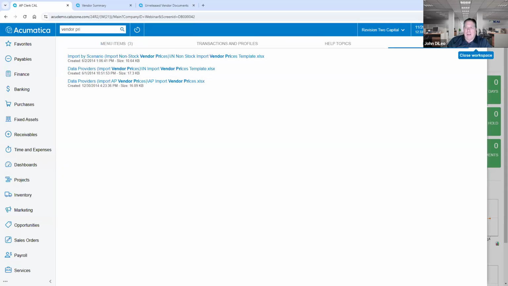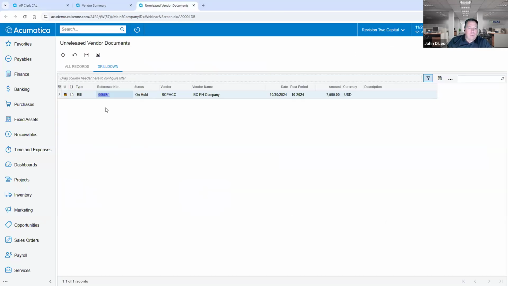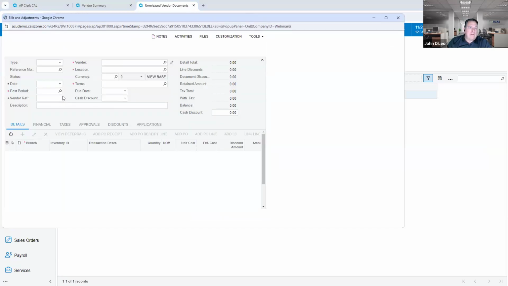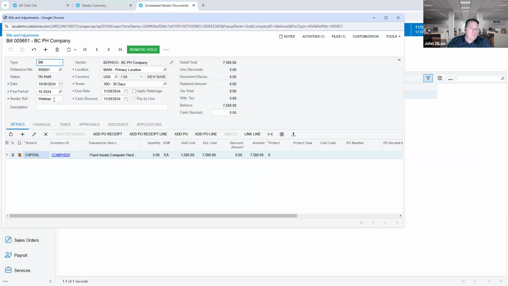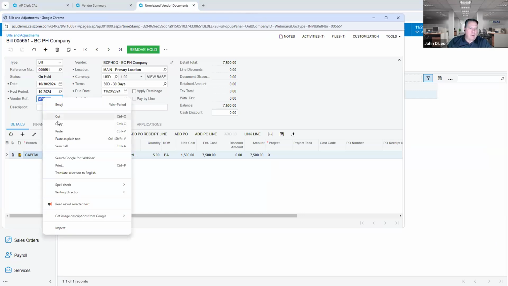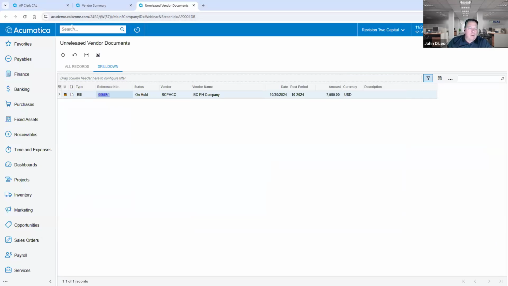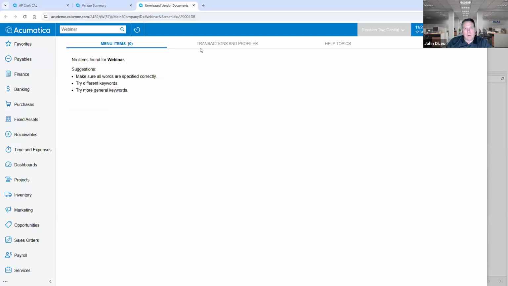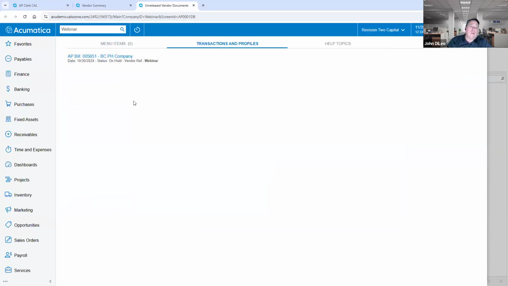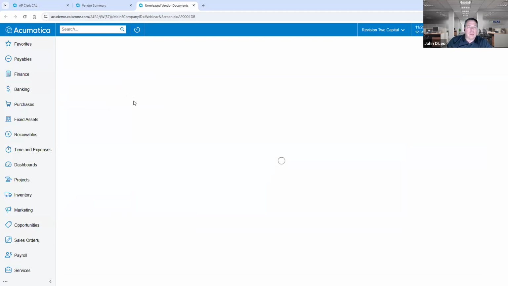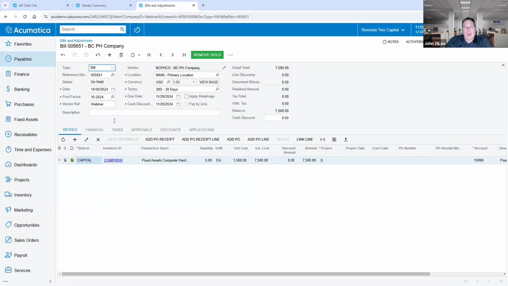So if I only knew a phone number, I can find the related vendor, customer, whatever the case might be. If all I have is an invoice number, right, I can find that invoice number. So I go over to my reference here. There was that invoice number. And if I go over here, print this and put this in here like I did before, you'll see where they're finding that actual invoice. So whatever I know about the transaction or somebody's making an inquiry, I can get to that just through that global search.